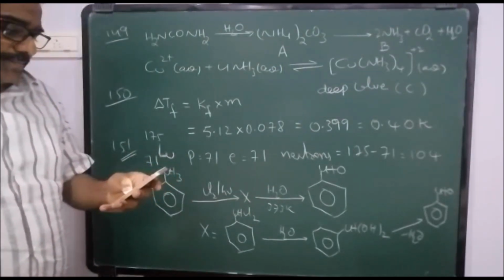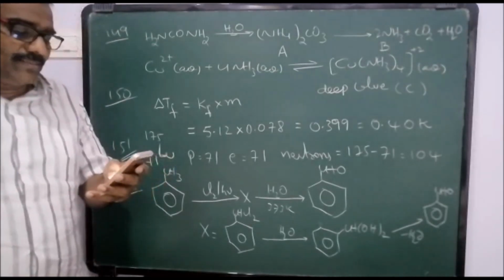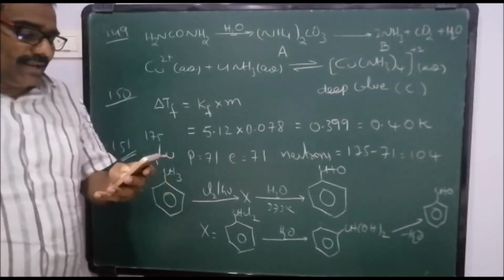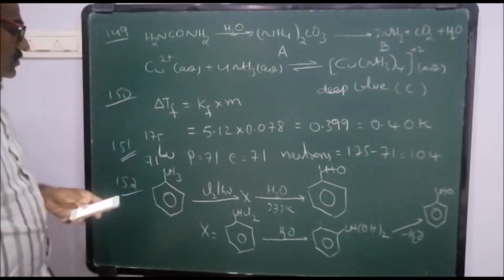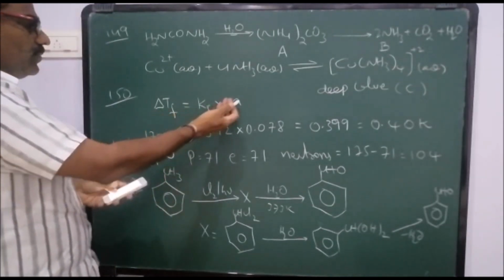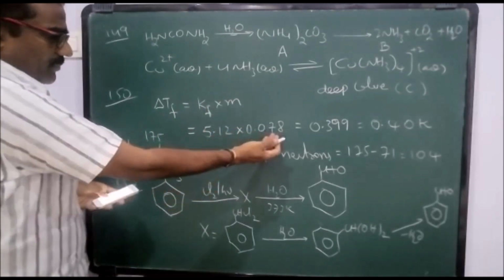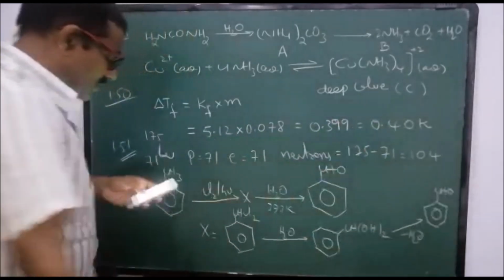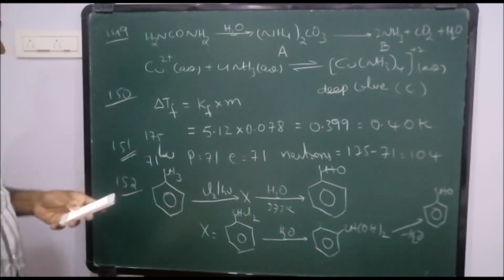Now question number 150. The freezing point depression constant Kf of benzene is 5.12 Kelvin kg per mole. The freezing point depression for the solution of molality 0.078 m containing a non-electrolyte solute in benzene is, rounded up to 2 decimal places. So here the simple formula we can use, that is depression of the freezing point delta Tf is equal to Kf into molality, where Kf is the molal depression constant given as 5.12. By multiplying with the given molality, you get 0.399 and so on. On rounding off, you get 0.40 Kelvin. So the depression of the freezing point of the solution is 0.40 Kelvin or 0.40 centigrade.